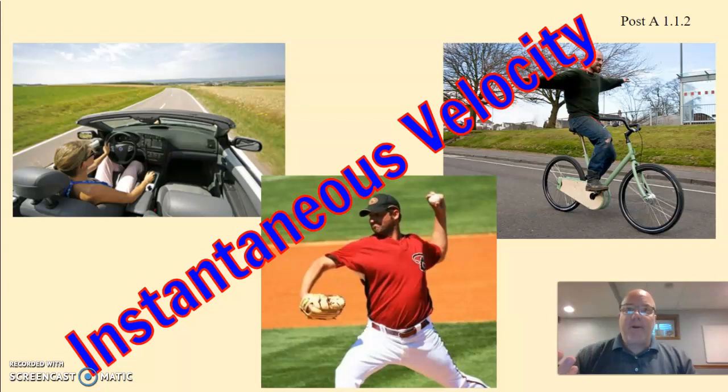A car's speedometer, for example, tells the driver what appears to be the car's velocity at any given instant. But here's the interesting part. The posted velocity on a speedometer is really just an average velocity. It's an average velocity that's computed over very, very small intervals of time based on the circumference of the tire.